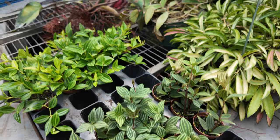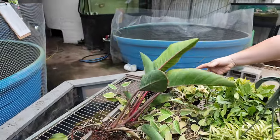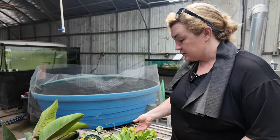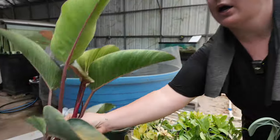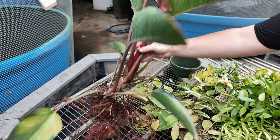And we're trying to figure out how we can add some color pop in there, because you can see that most of the Hoya are going to be green and white, variegated, with some splash here, but we want to get some color. So this, I found some nice sort of oversized in a 4-inch pot.